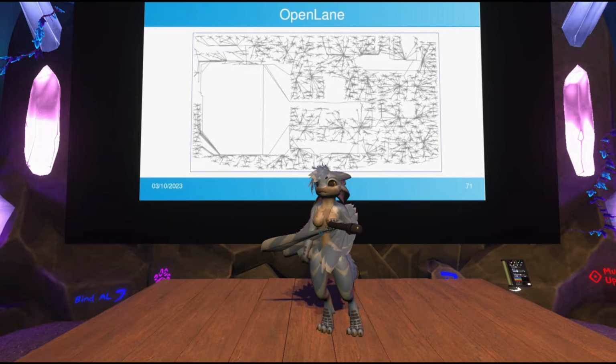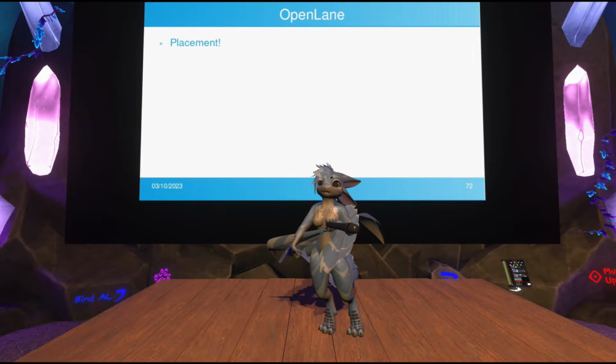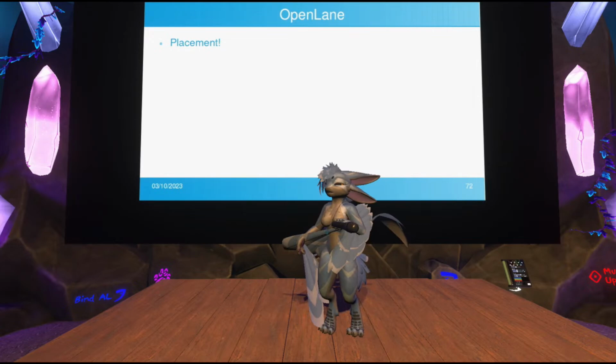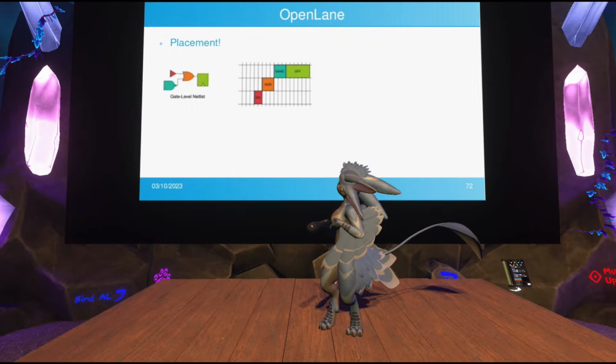Next comes the actual fun part, which is placement. So now it's actually taking the list of standard cells that your design needs to have, and it's actually placing them on the chip. Similar to how if you actually went to build a piece of hardware on a breadboard, you would place down your components after you've designed your schematic. And of course, exactly. It starts with the gate level netlist, starts with the schematic, and it places the specific standard cells according to the grid.